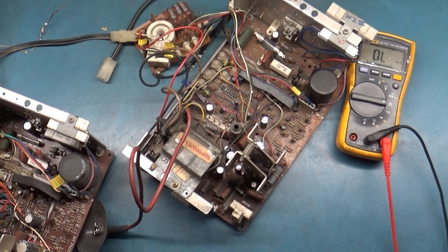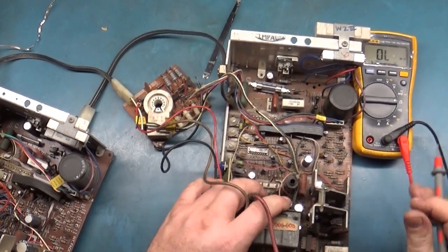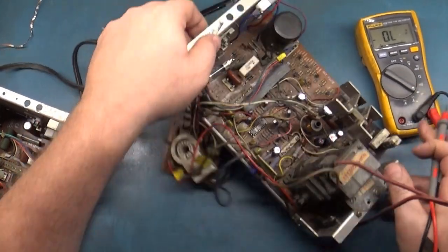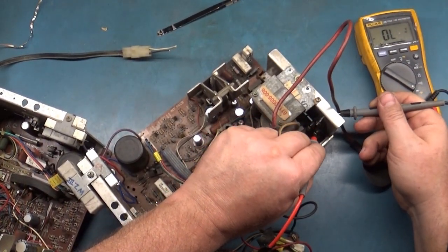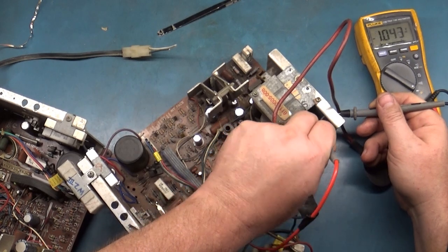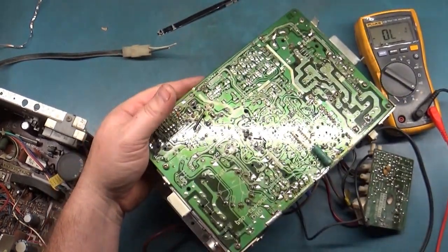2.2. How come you're not letting me? 2.5. What does, we know our HOT is okay. Yep. How about our critical safety cap?